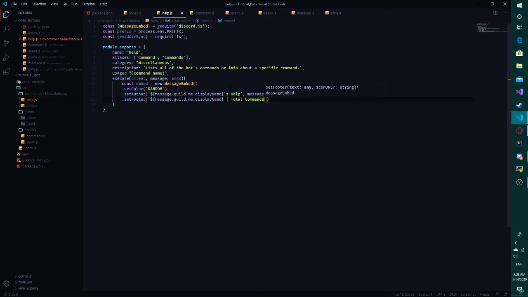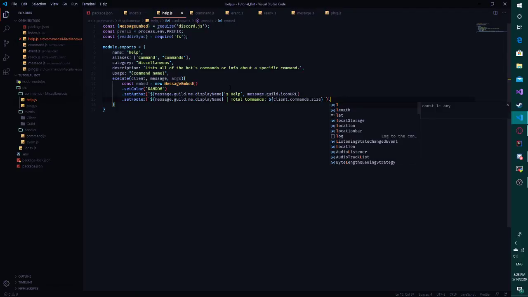Capitalize that, commands, which is client.commands.size. Size is like how many are in the map, so like how many commands do we have basically. So it should display 2.